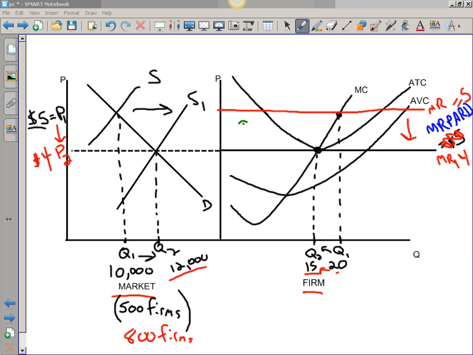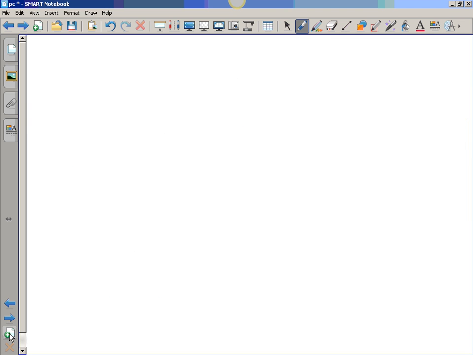So as the supply increased in the market, the price that the individual firms could get for their product fell. That forced some firms to reduce the amount of supply. However, more firms had entered in. So they come in and they take market share from each other. And this is how you adjust from short run to long run. Now, I encourage you to try one of these yourself. Create the exact same situation, but show firms that are operating at a loss, in which case the supply decreases and the price rises. Either way, in the long run, firms always end up in the same place.